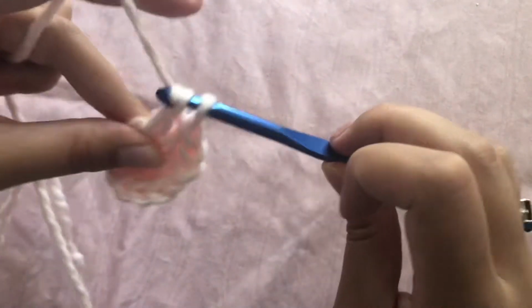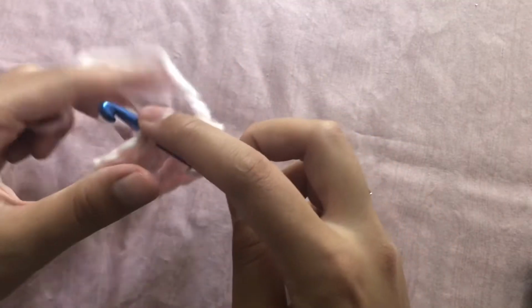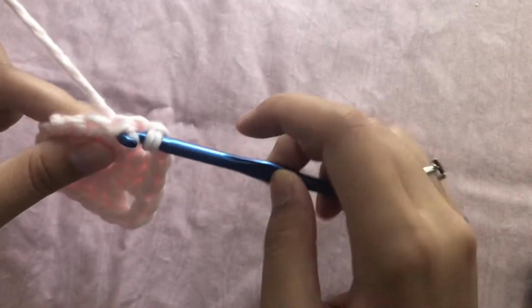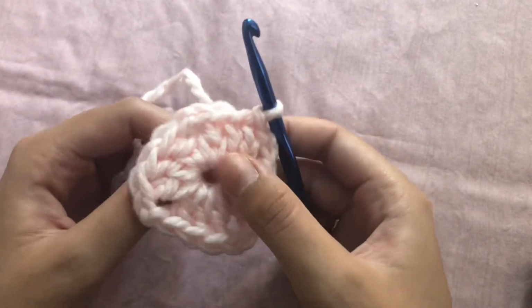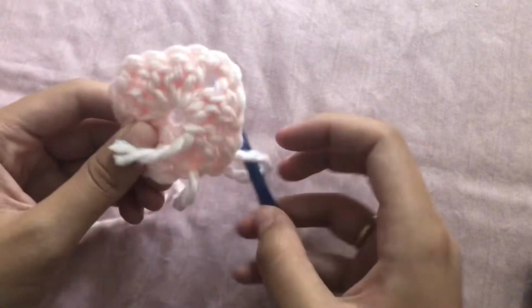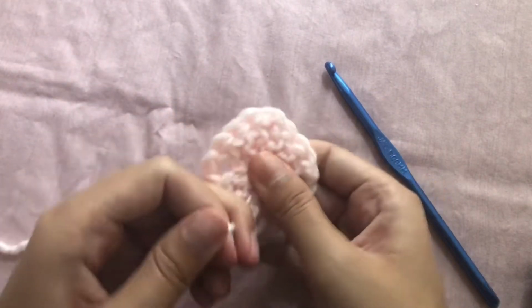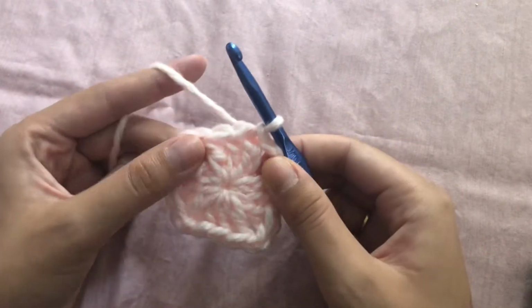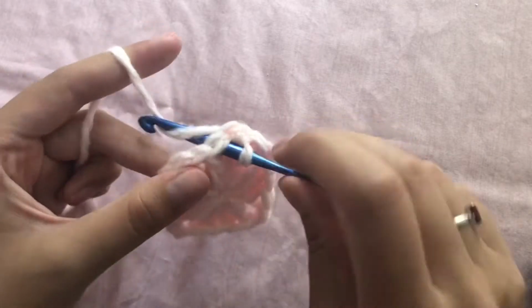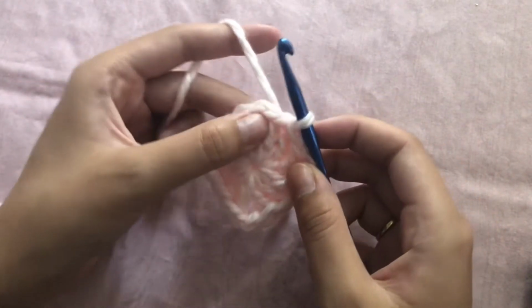Chain 2 and 3 double crochets until there are 4 sets of 3 double crochets that resemble a square. Then chain 2 and slip stitch to the first set. Pull the string on the back to tighten the magic circle. Next we will do 8 double crochets into the corner pocket, and this will make up the rounded part of the heart.